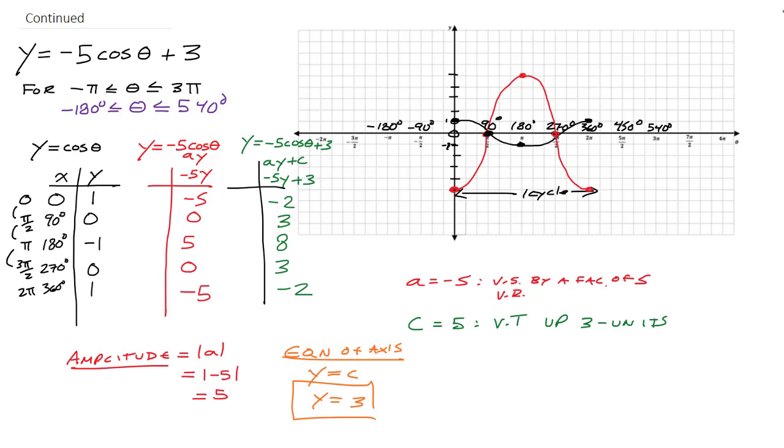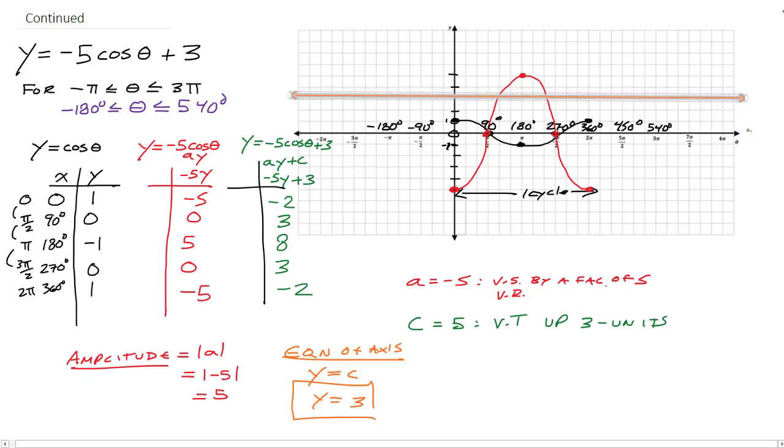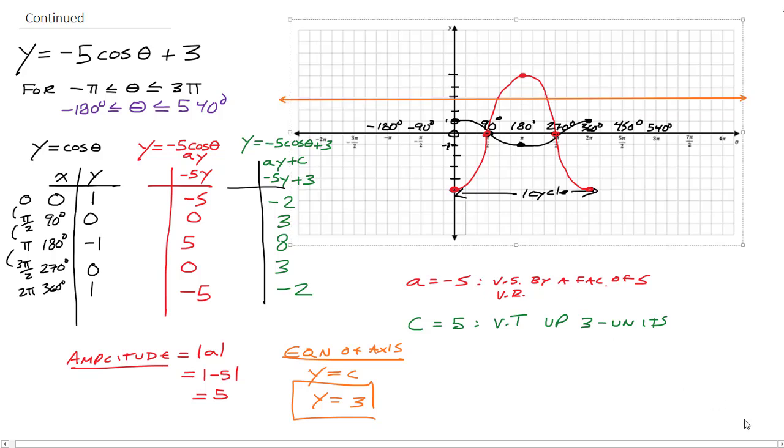So I'm going to draw that line in first, actually, just get that right out of the way. All right, so 1, 2, 3 units. There we go. We're just going to make every square worth 1 here. There we go. So now there's the new middle of my graph. It used to be at y equals 0. Now it's moved up. Oh, it's going to drive me nuts. It's a little bit off the line. There we go. No, it's even worse. Yeah, that's going to have to do. There we go. So there's y equals 3.